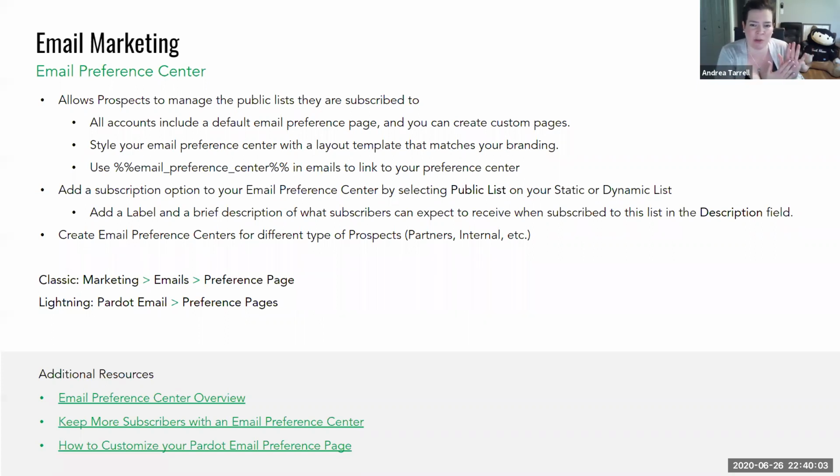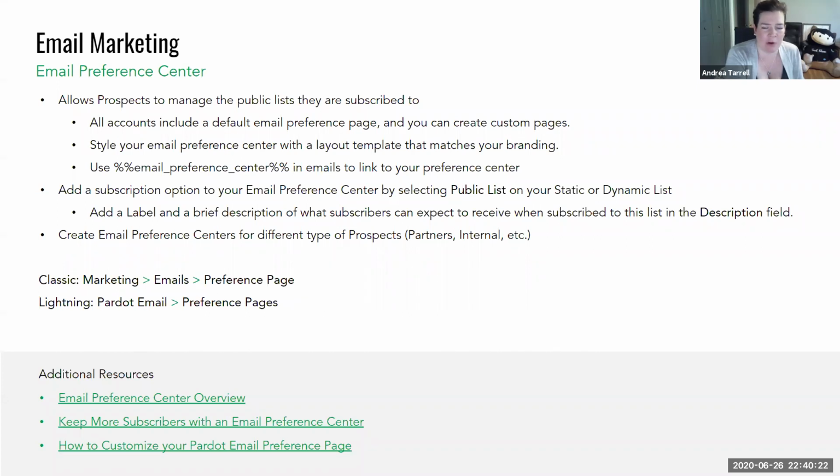So if your unsubscribe link is a one click to unsubscribe, you can have spam filters that are basically opting your users out without the user even taking any action. So having an email preference center where there's a next step on the page is highly, highly recommended.